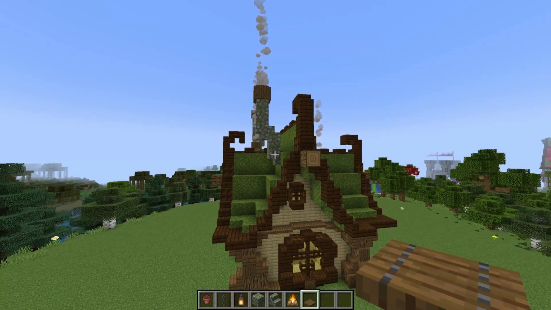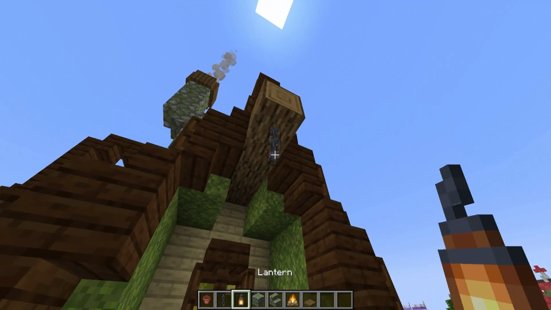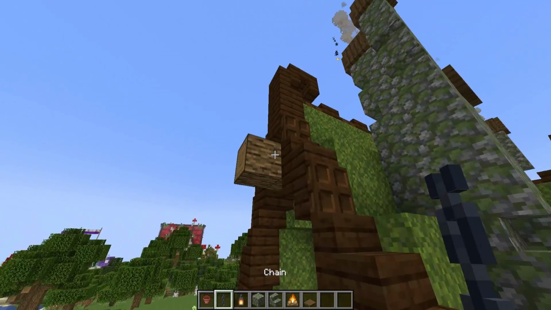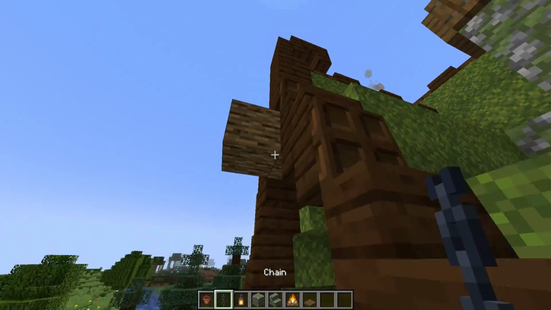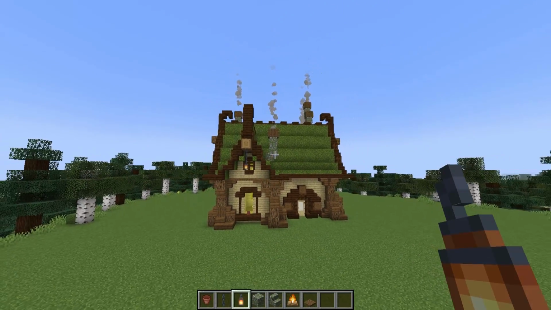There we go. I'm going to go in with some lighting next, and we're just hanging some lanterns off of chains from all of our oak logs here as our beams. And I'm hanging these at different heights. You can hang them down 1, 2, or no chains. It's up to you. But you just want them to be all a bit different like that.